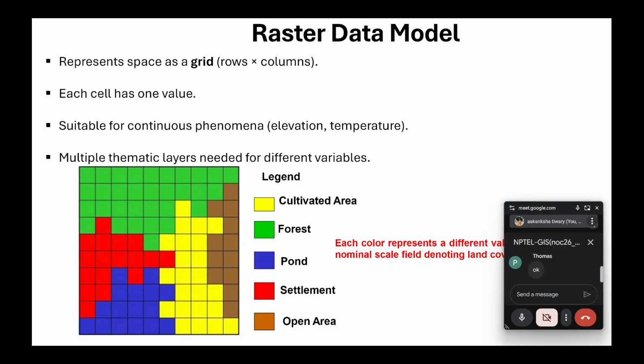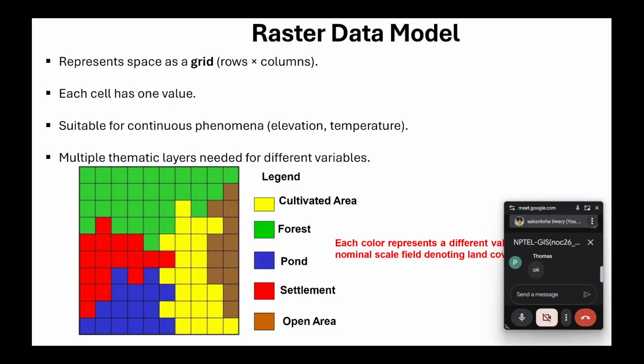So I'll first talk about the raster data, all the theories, and then we will move on to the elevation data part. How can you download it, what are the different ways of downloading, and how can you make a map out of it. So those things I'll teach you today.